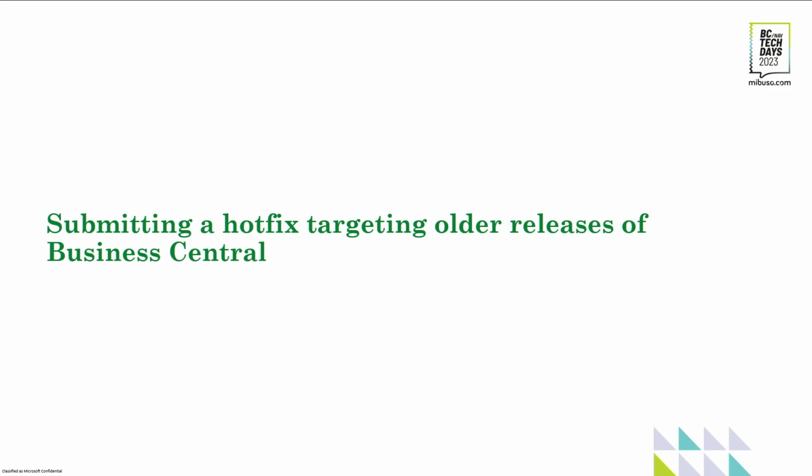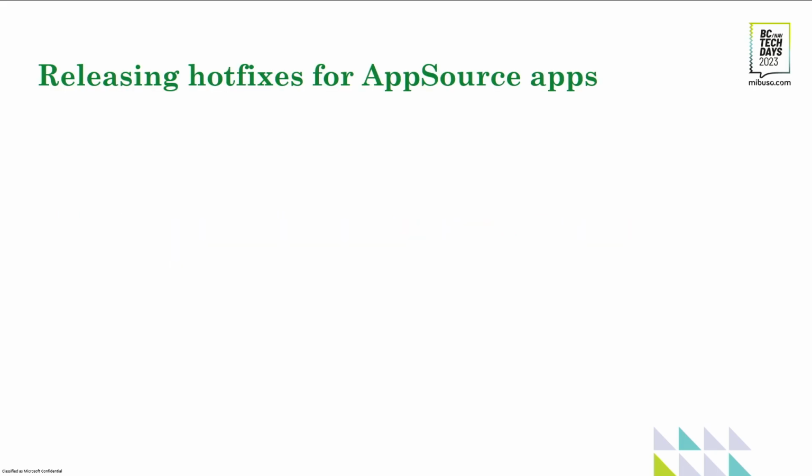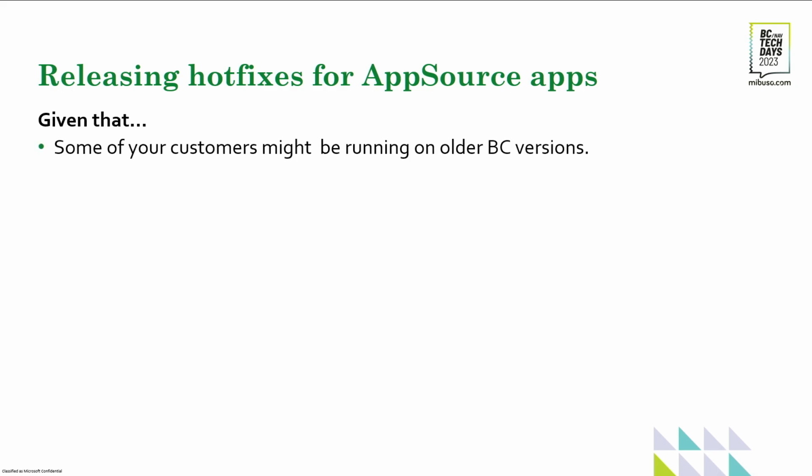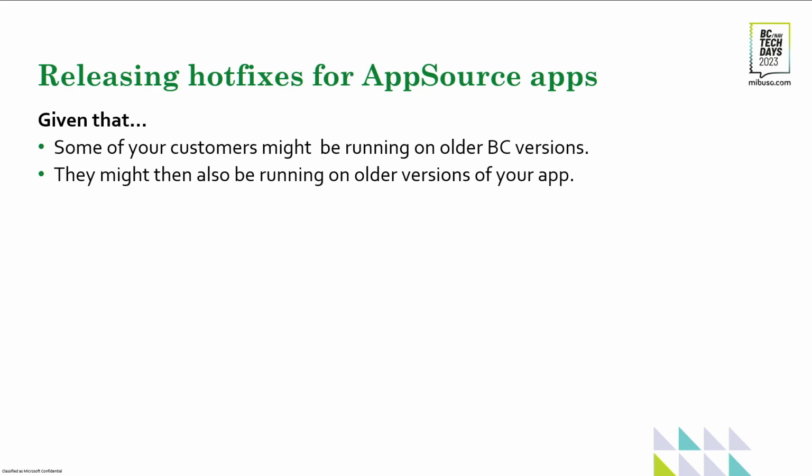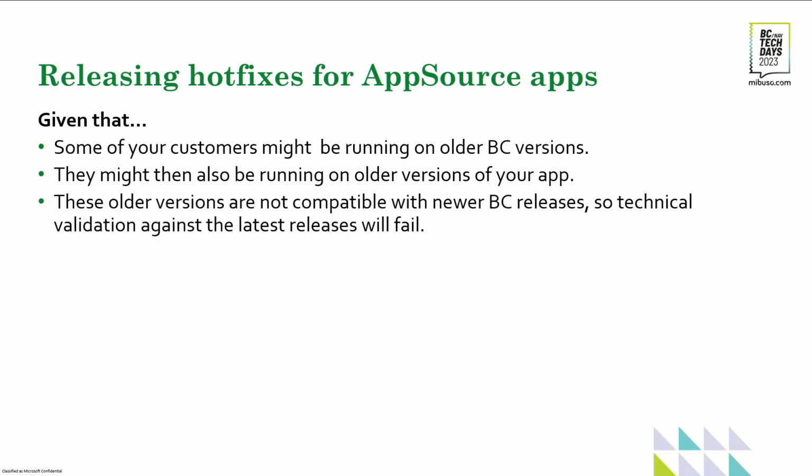So with all of this in mind, you should be able to get to AppSource, publish some apps for your customers, and as time goes, you probably get more and more customers. But the thing is that the more customers you have, the more likely you'll be to have customers that are on an older version of Business Central than the current one. And this can be for many reasons. Their environment might have a PTE that cannot upgrade. And that means also that some of those customers might end up running on an older version of your AppSource app than the latest. And you know then that the older the version of your AppSource app is, the more likely it is to not be compatible with newer Business Central releases.